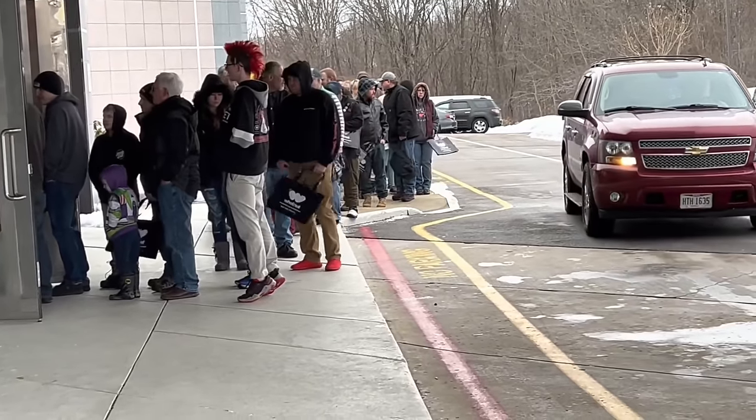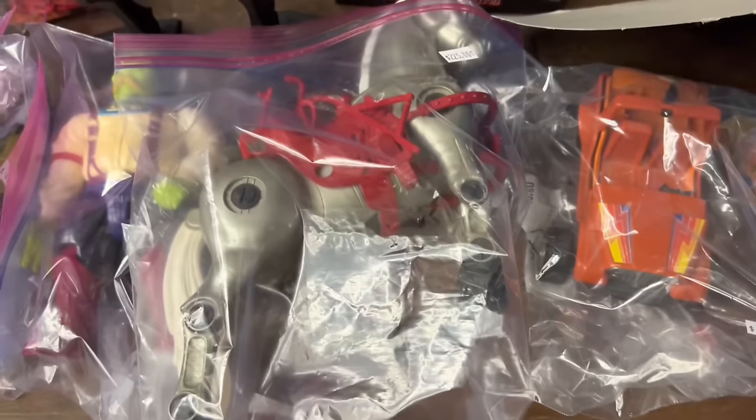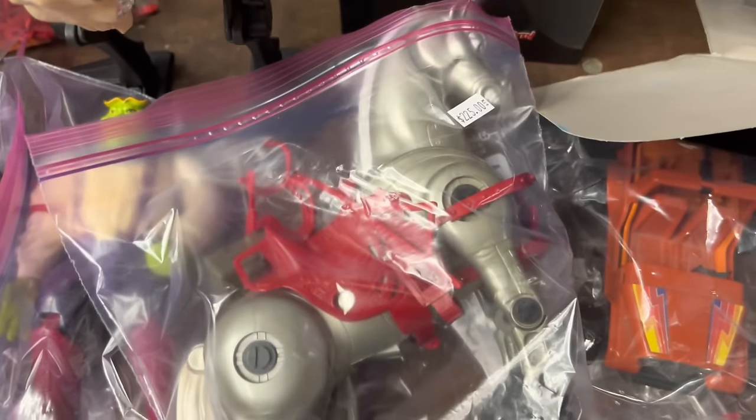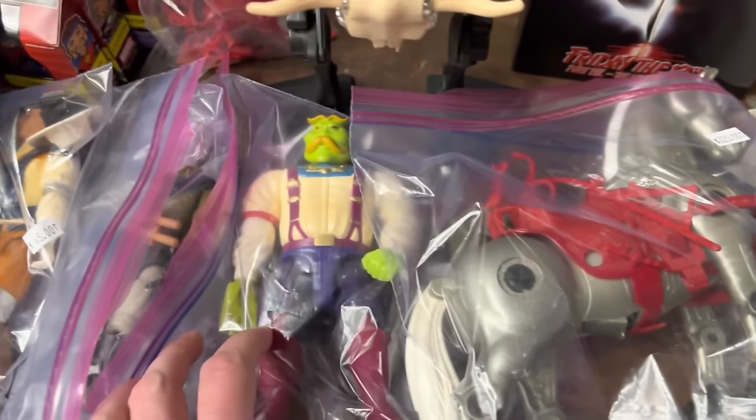All right, guys, so we are officially morning of Toyhio, and guys, this is a crazy show already. It hasn't even started. So many vintage toys, modern toys, vintage clothing, comics, sports cards, and so much more. So we're gonna get to the toys here in a second. A little overwhelmed. So something I don't see every day is Brave Star action figures. Check them out.